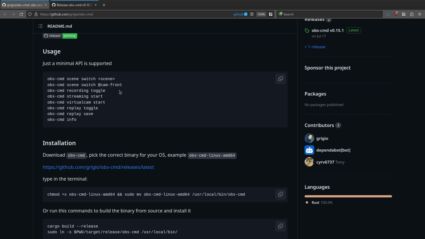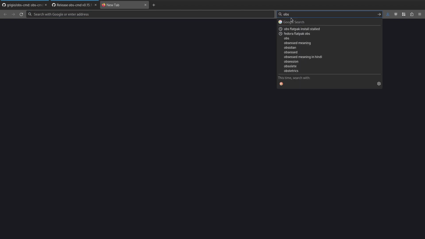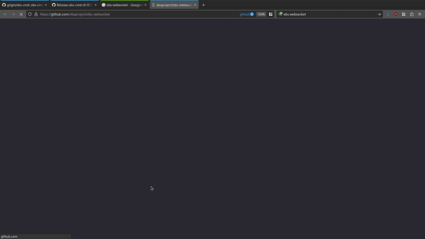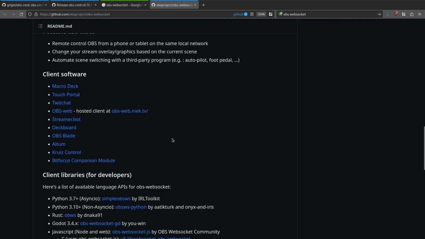But I just thought this would be quite useful, as there aren't actually many OBS Studio supported WebSocket thingies. There's a page somewhere with, I think it's the old release. Yeah, it's included in 28 and above. And this is some of the client software. So this is another one. OBS Web is actually quite good.